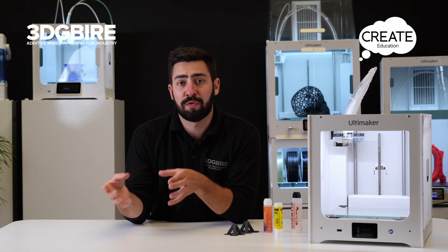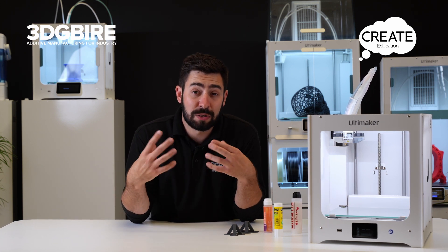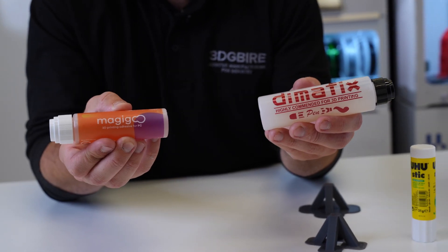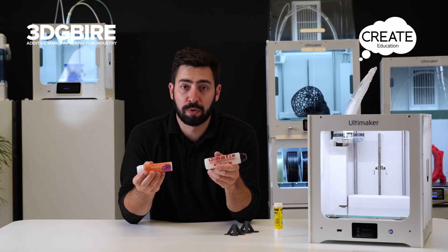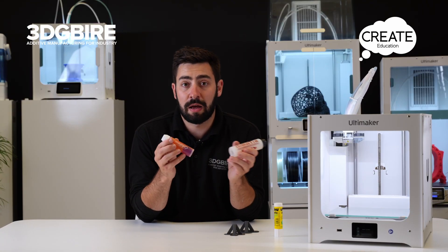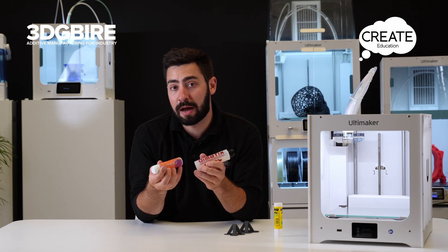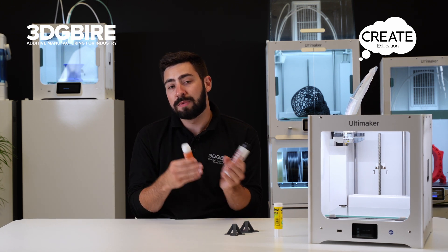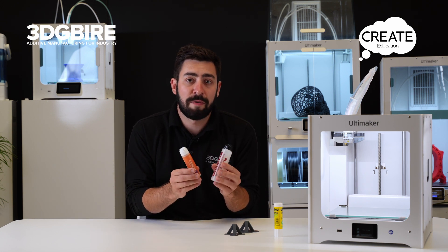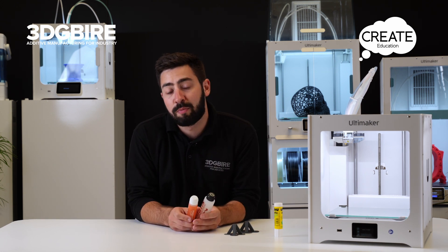If we're working with different materials beyond standard off-the-shelf PLA, sometimes a 3D printing-specific adhesive might be needed. We have products such as DEMAFIX and MAJIGU, both available from Create Education or 3DGBIRE. These heat-activate to help parts stick down, and as the heat comes out of the platform they also act as a release agent. These could be the next step if hairspray or the glue stick isn't enough.